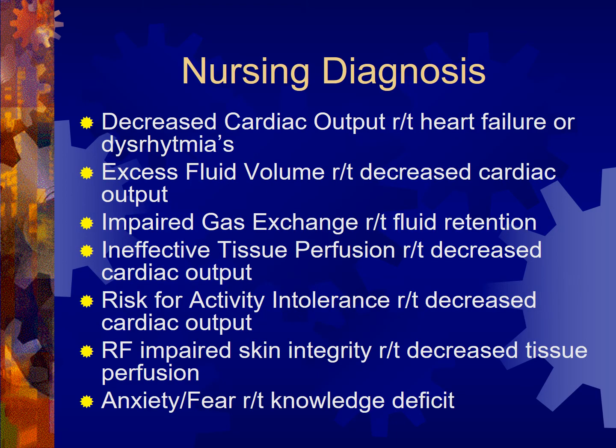So here's some of your nursing diagnosis. I'm one of these people that I don't like to look for risk fours. I like to actually look at actual problems. That way you can take care of problems, but you can also look at things that might occur that you can assess for and try to prevent.